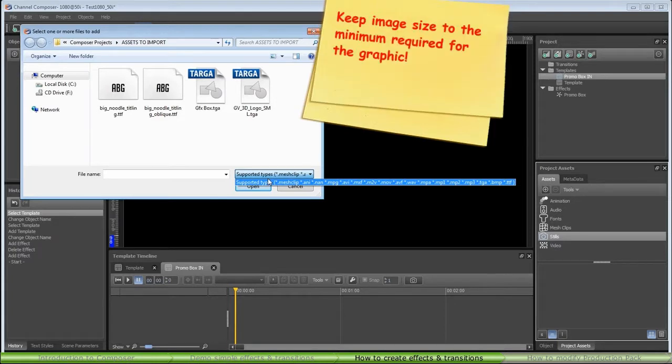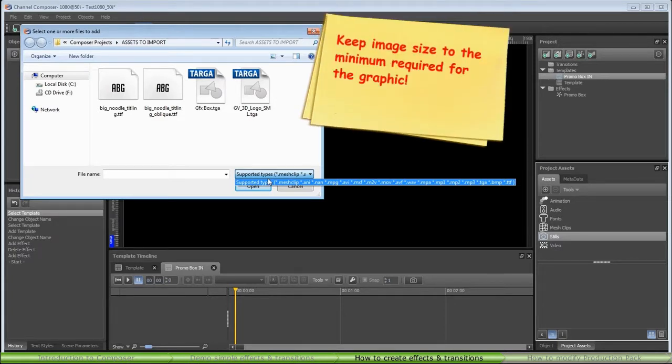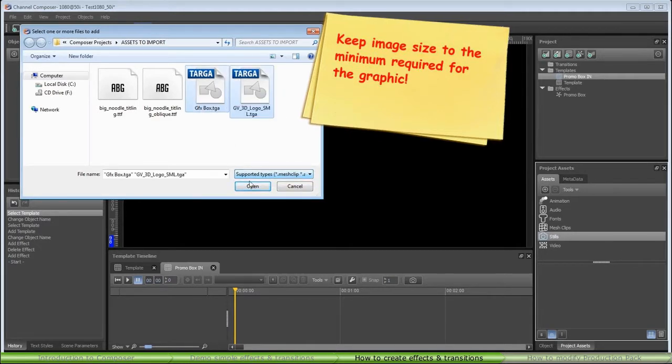Also, and this is important, when you create your graphics, you should just use an image size big enough for the actual graphic. There's absolutely no need to create a full HD image where, say, 90% is transparent. This just takes up more space in your production pack and wastes server resources when it's loaded for use. This is one of the most common mistakes made when creating Composer effects.